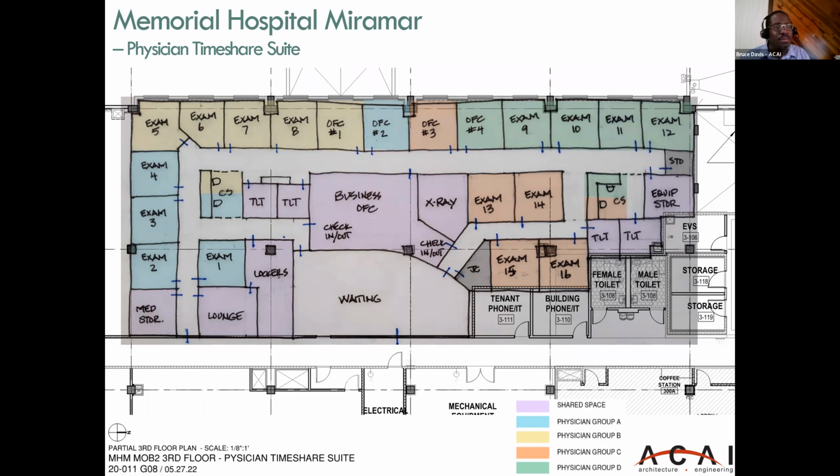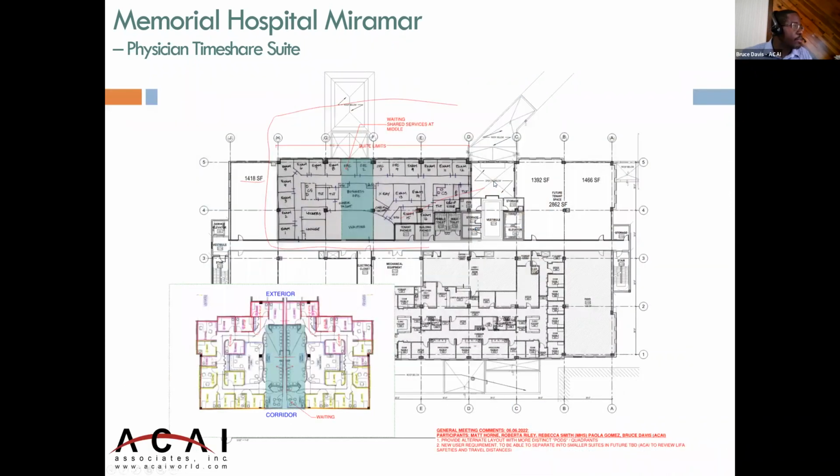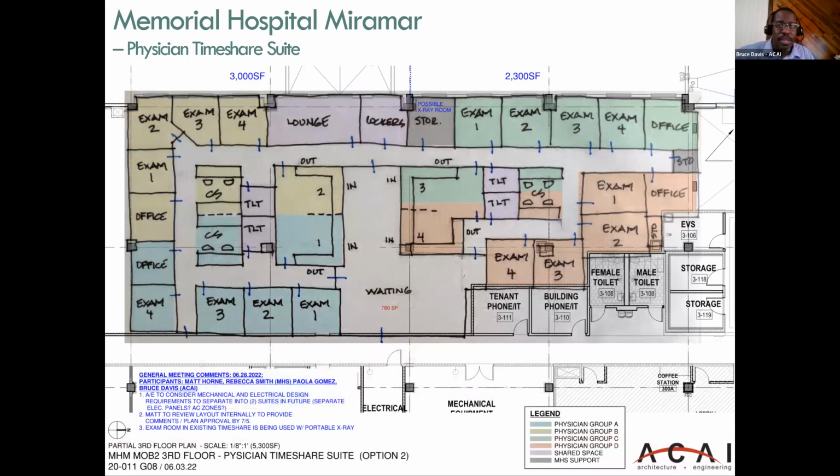And in architecture, sometimes you do things two, three, four times before you come up with the right layout. Next, we presented this to the owner. The owner loved it initially, but then one week after, the owner said they needed something else. They needed us to change the design. So we went back to the drawing board and came up with a different layout. This is the one that we ended up designing, and it's going to be submitted for permit. It's the same quantity of rooms, just a different layout that seems to make more sense for them.